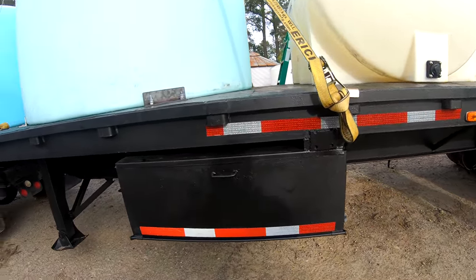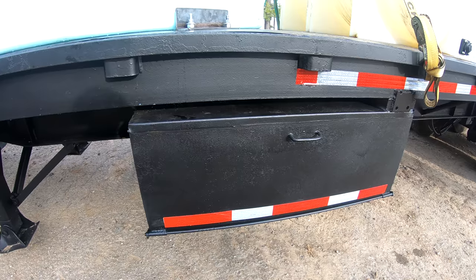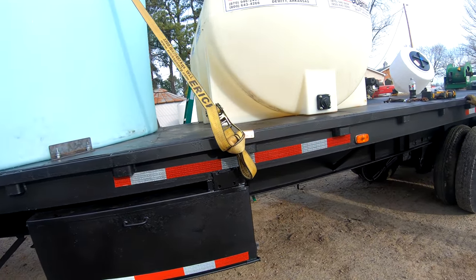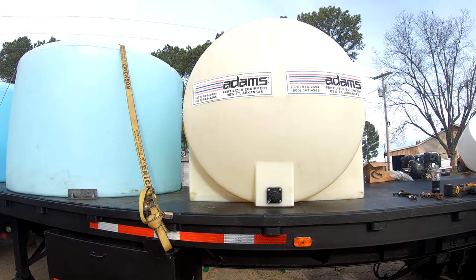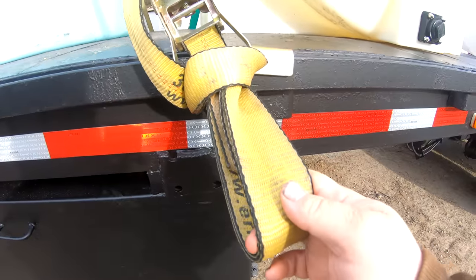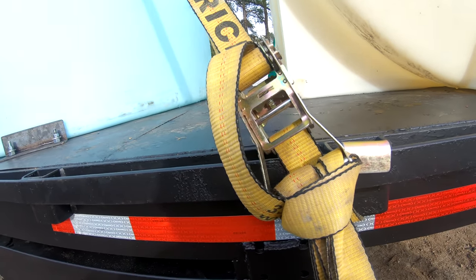This box here, I think, is where we're gonna keep a few odds and ends or measuring cups and things like that, adapters, and so on and so forth. So let's get started on putting this trailer together. What y'all think about my method of doing my straps there? Everybody's got their opinion on what you're supposed to do with the slack.